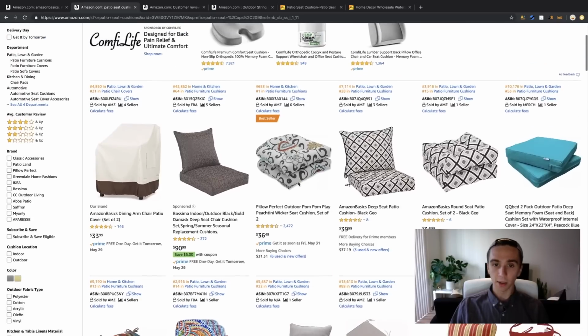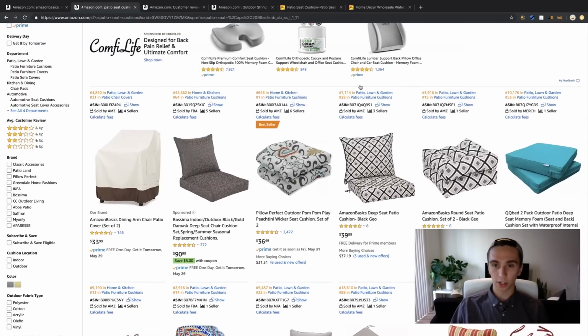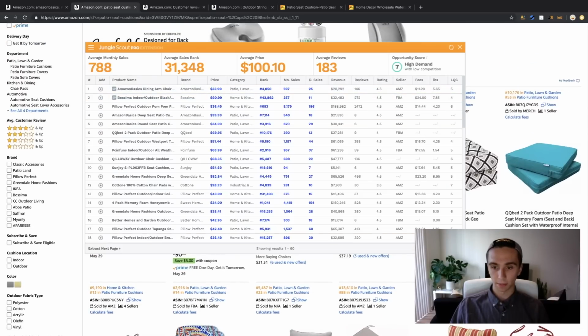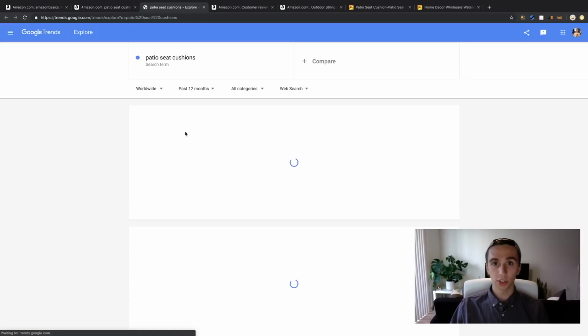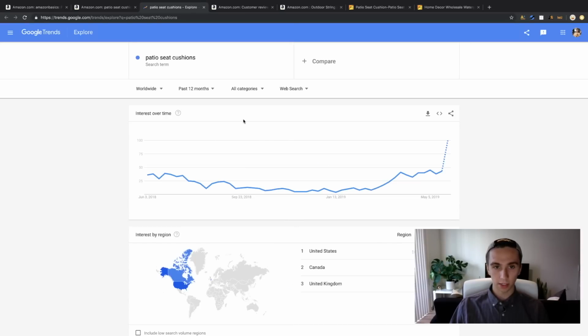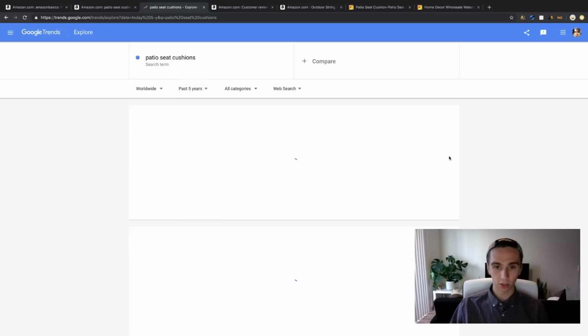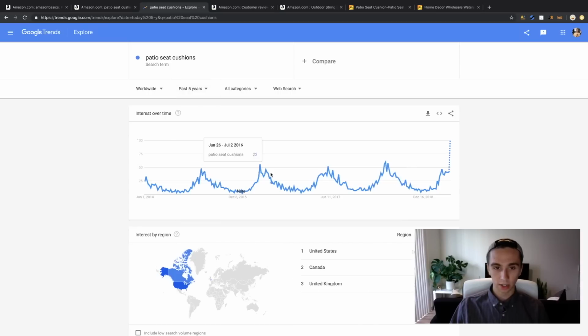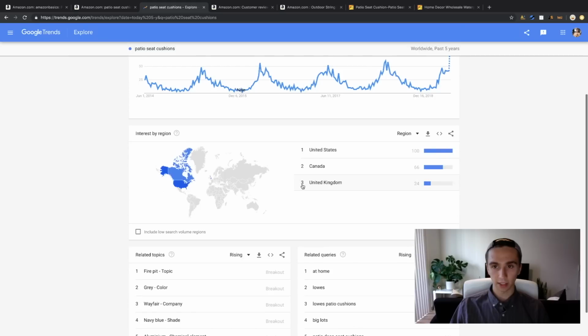It's more of a summer item, right? If we were to pull up the Google Trend Report on that, say we clicked on right here, you can actually do that right from Jungle Scout. Let's do past 12 months, so maybe we'll go like past 5 years, see if there's a seasonality to it. Yeah, there's clearly seasonality to it. So it looks like it sells from like March through August. So again, it's probably not the best thing to jump into right now.